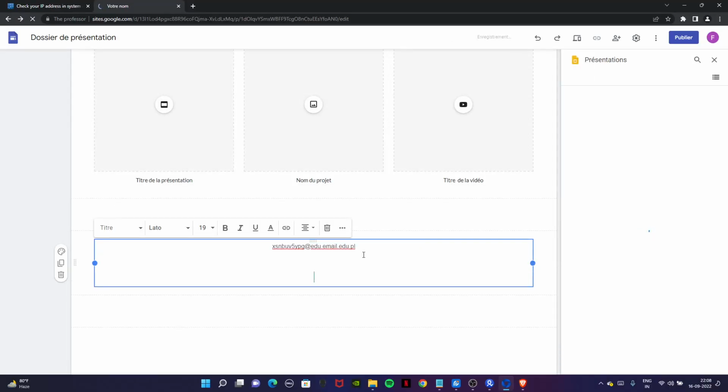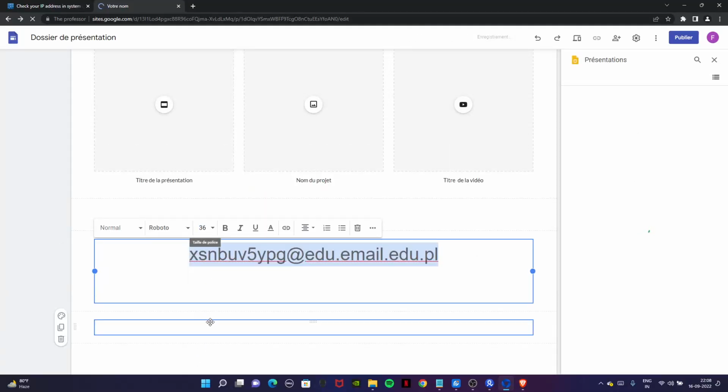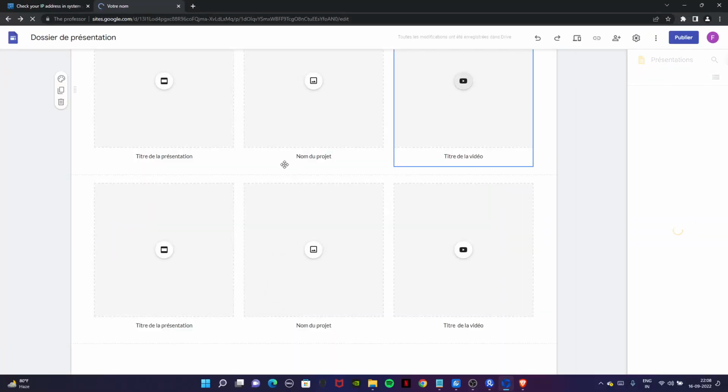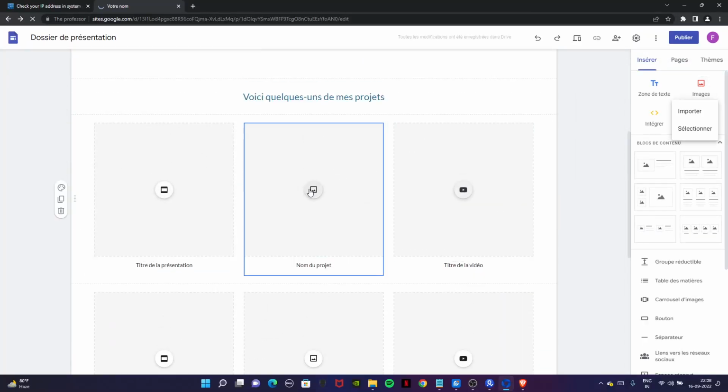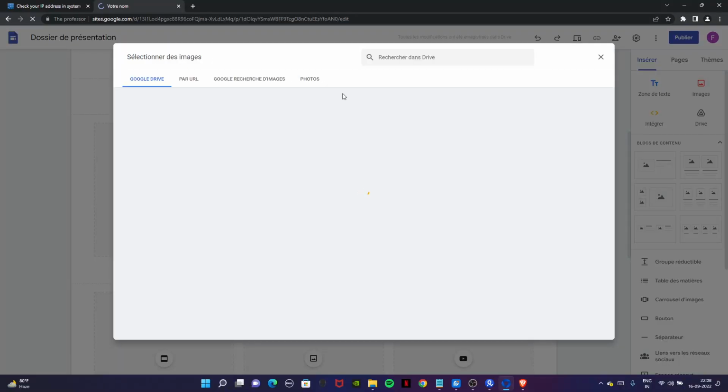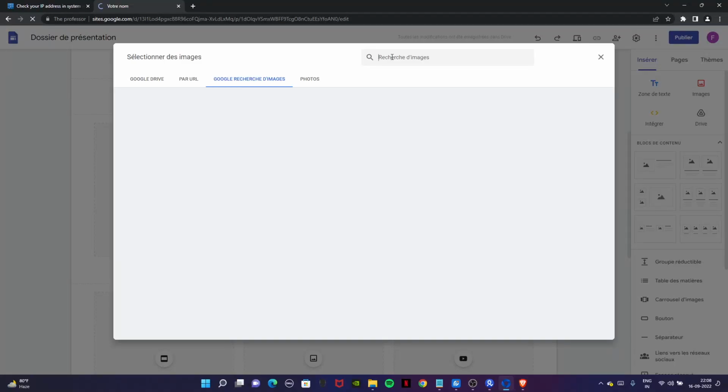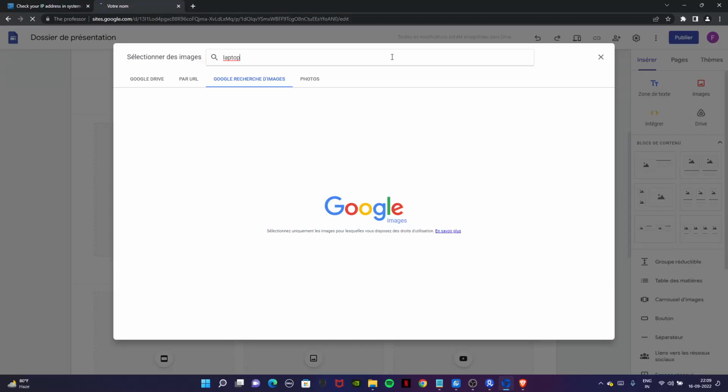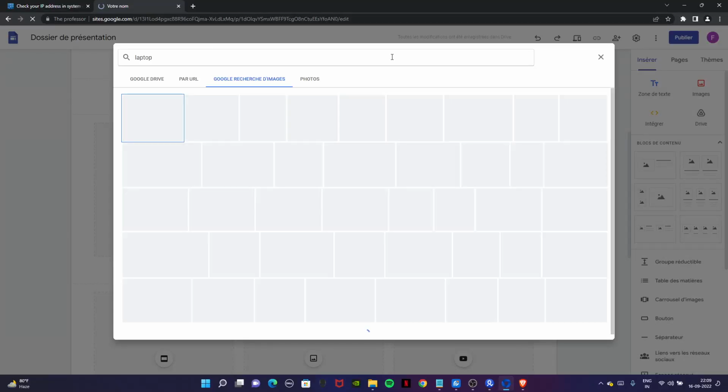Make sure you try to make it a good size text. Click on here, click on image, click on this button, and enter anything to search, like I will enter laptop.